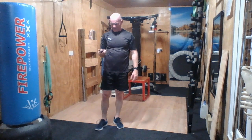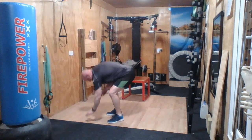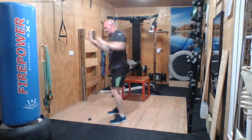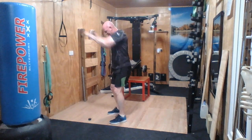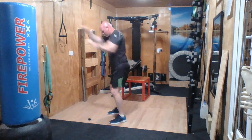Okay, last time through. So we're going to our punches, and let's go. Back again, full arm range. Snap them out, snap them out. Feet should be shoulder width apart, just slightly wide so you've got a solid base. Knees soft. Yeah, so the legs are not locked.